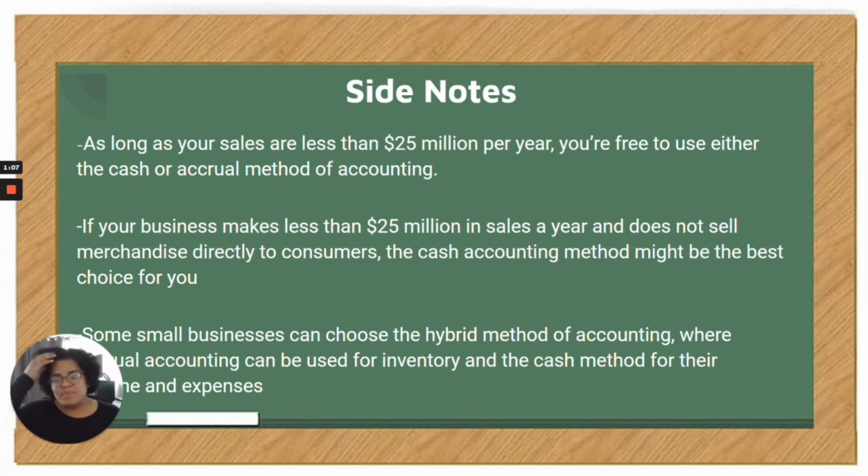We did mention the hybrid method at the beginning of this video, and we did not go in depth with it because it's not as common, but the hybrid, it would use both methods. So some can use the accrual method for inventory and use the cash method for revenue and expenses. There are a couple of options that you have, and I cannot stress enough how important it is to review this with your tax preparer and a lawyer if you need to determine what is best for your business. So I hope that this gave you a much clearer understanding of what the accrual and cash accounting methods are.